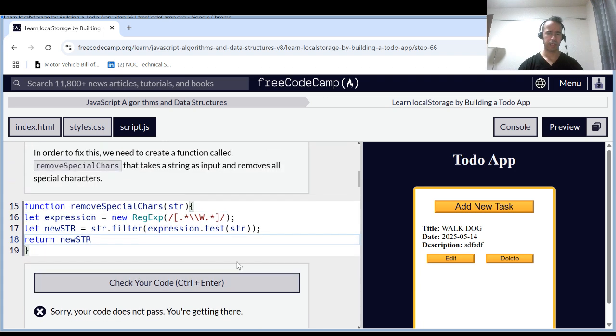Should not remove spaces. So this actually removes spaces, doesn't it? And does this need to? I don't remember if I need to for the beginning and the end. I don't think so. I can't remember, to be honest, but I don't think so.